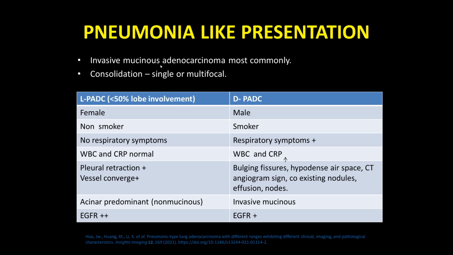Then presence of big nodes. Infection can produce nodes, but these nodes will be much larger. Presence of septal thickening and some kind of adjacent nodes, and a large effusion or a pleural thickening which is nodular. So those are the features which will help you decide that this could be more than a pneumonia. And any pneumonia which is not resolving in 2 to 3 weeks, or if it keeps occurring in the same place, needs to be investigated further to rule out an underlying malignancy.